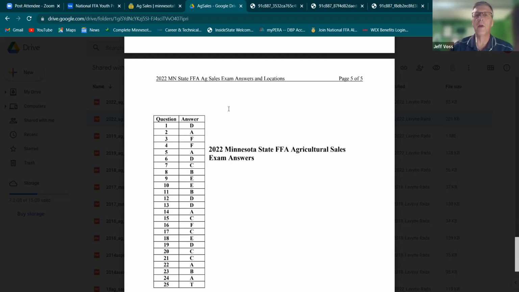If possible, ask your advisor if there are any invitationals you could go to before they go to their regional qualifier. And make sure you know the dates of your competition, so that you know how often to practice. Other than that, if you have any questions, you can contact me, or you can go out and contact any of the state alumni leaders. Also ask your advisor if they know of somebody that has a good ag sales team in that area. Most ag teachers out there will help you, give you ideas and help you with that side of it too.